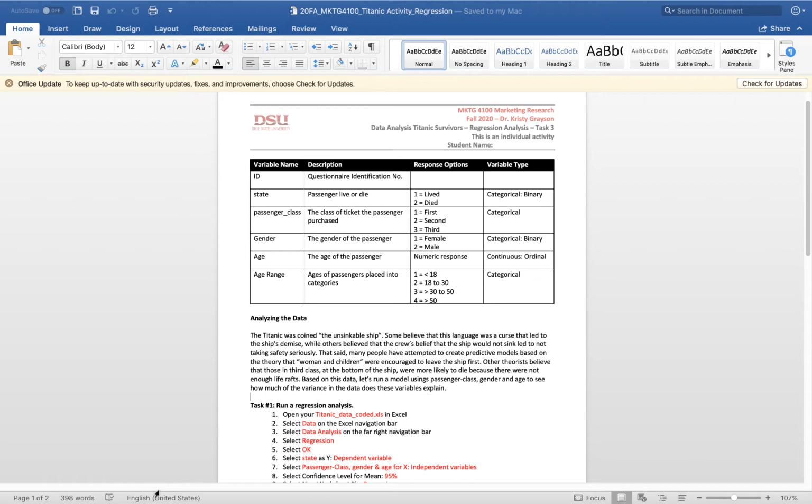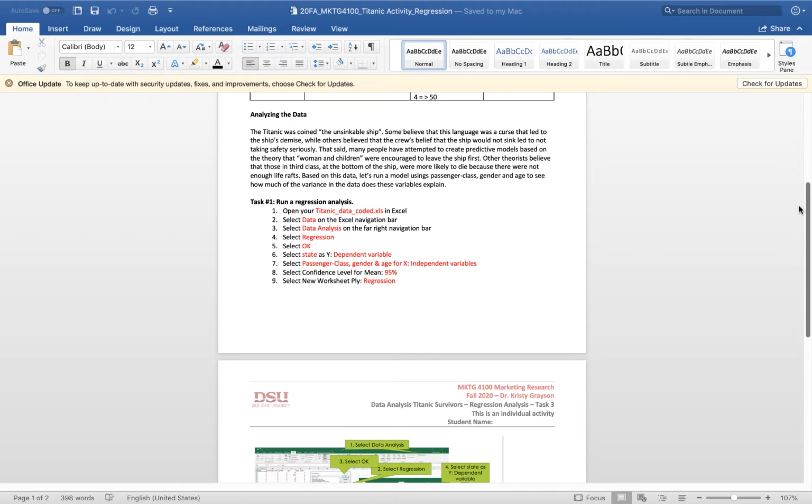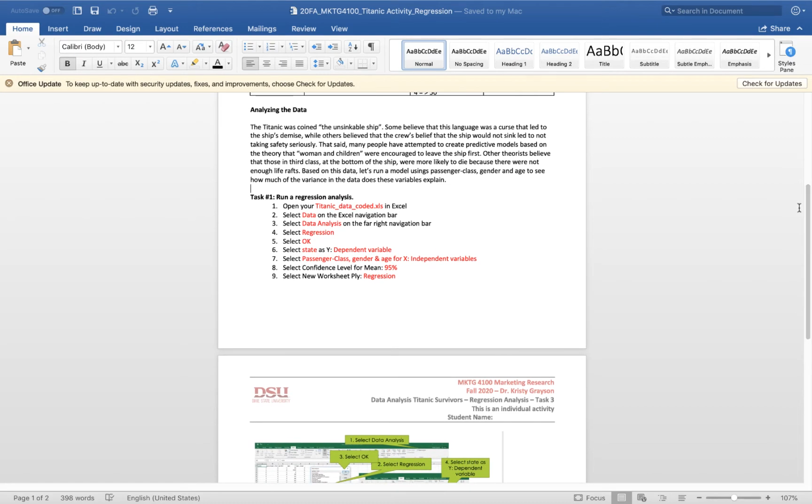If you look at the analysis that we've been using, we want to look at analyzing the Titanic data. If you think about the Titanic, it was coined the unsinkable ship. Some people believe it was a curse when people were saying the ship is unsinkable, and that's why it met its demise when it hit the iceberg.